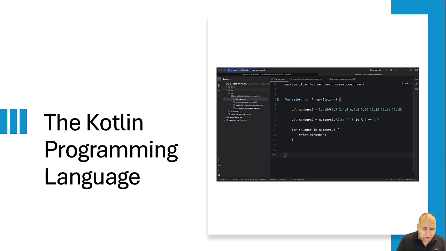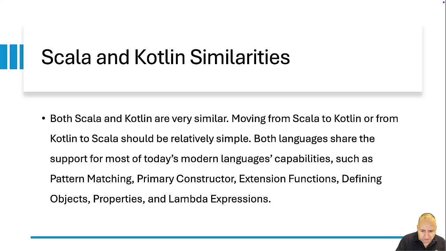Okay, so we saw a code sample for Kotlin, a code sample for Scala. The two are very similar. If you learn the two, and I can say that based on my experience, you will find that it is fairly simple moving from Scala to Kotlin or from Kotlin to Scala. However, I can share with you, based on my experience, that when teaching Kotlin, I had the feeling that it is a bit simpler compared with teaching Scala. And I mean simpler for the students. We'll talk about that later.